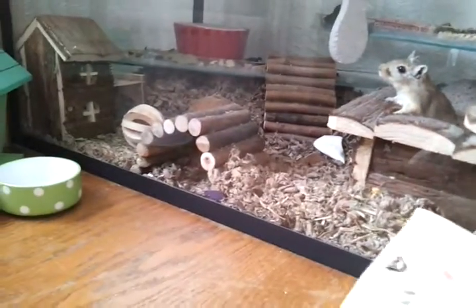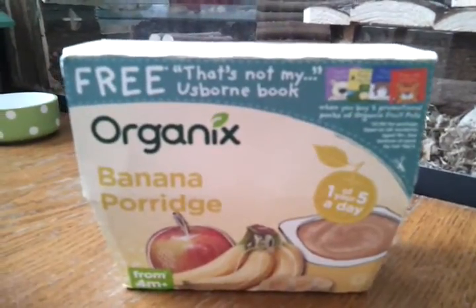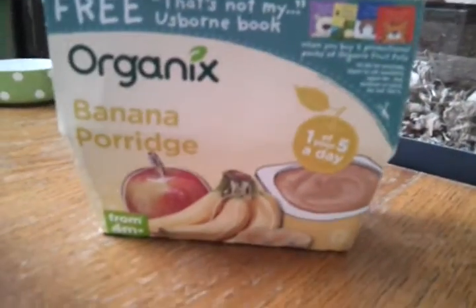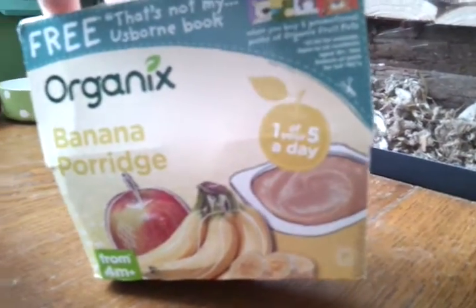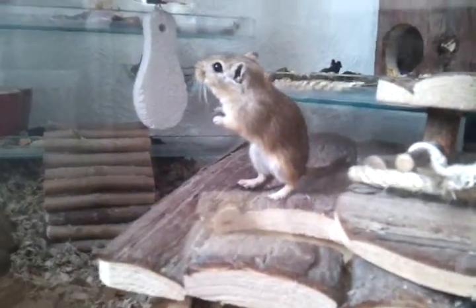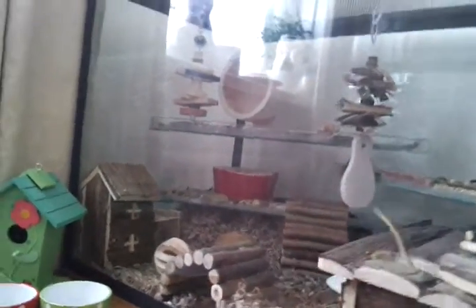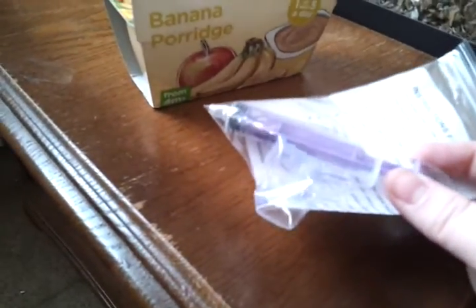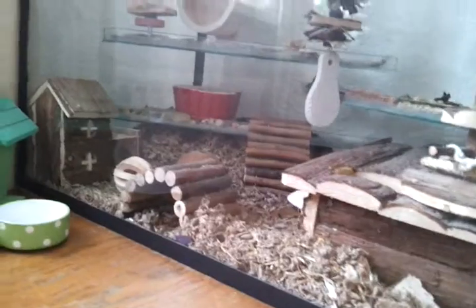Another thing I got — at first I picked up one small banana porridge, organic, Cowan Gate make. But then in the reduced aisle I came across this organic one — it only has oats, banana, apple and maize. Obviously that's for babies but I'm going to try it with the gerbils. They're not too keen on taking treats off me so I also got a syringe from the pharmacy. I know a lot of people syringe baby food for hamsters and just let them lick the end. I thought I could try these guys with a bit in a syringe and see if they'll take it from me — it'll help with bonding.